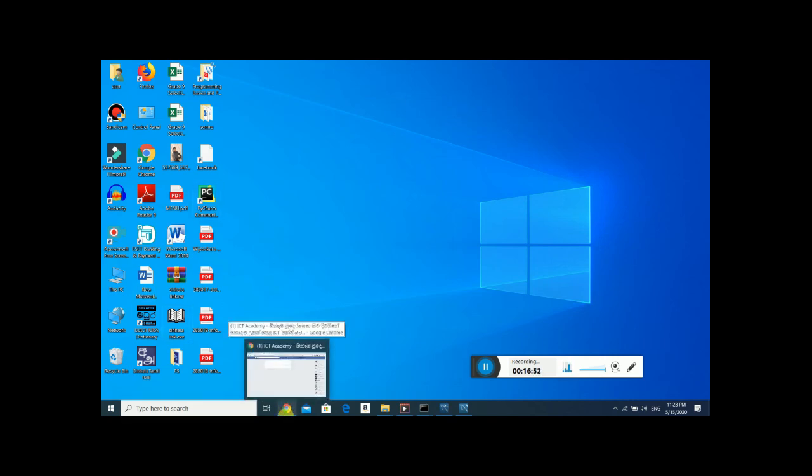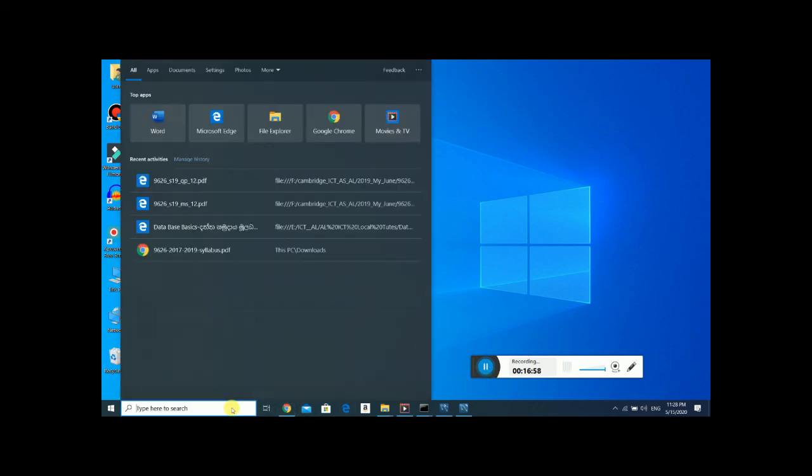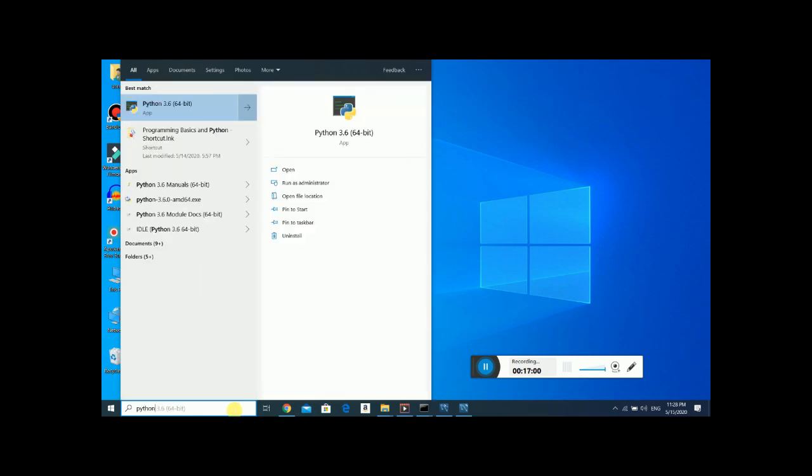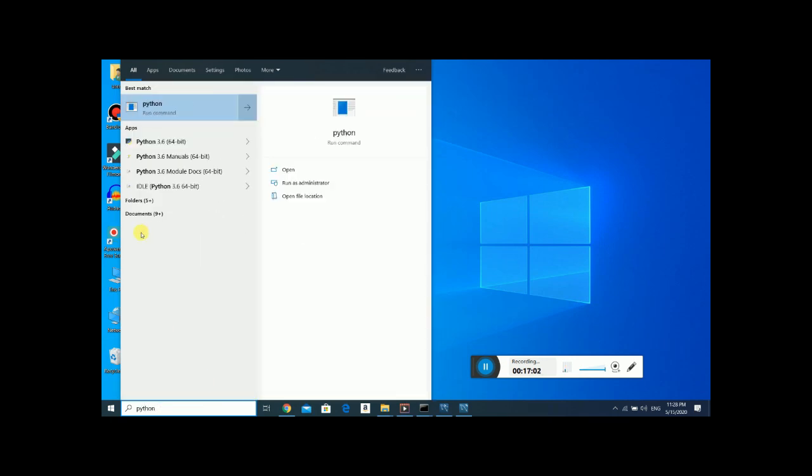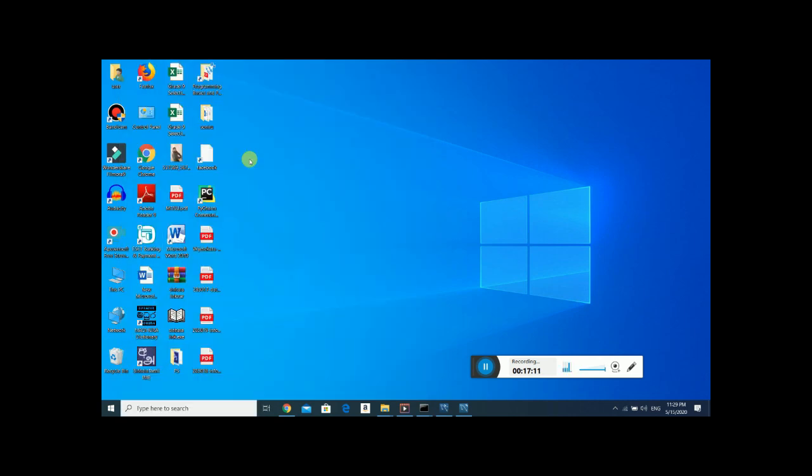First of all you go to your Python. In this option, Python 3.6, right click on it, click open file location.